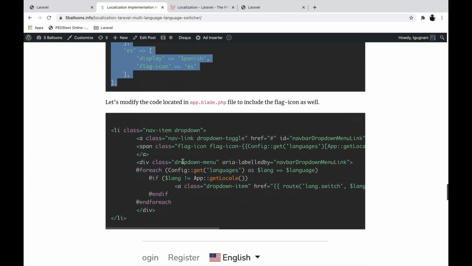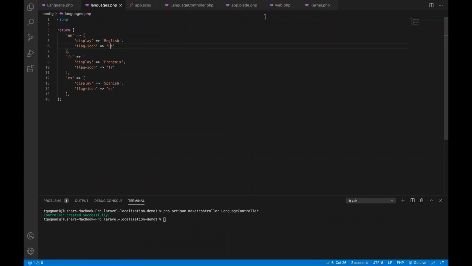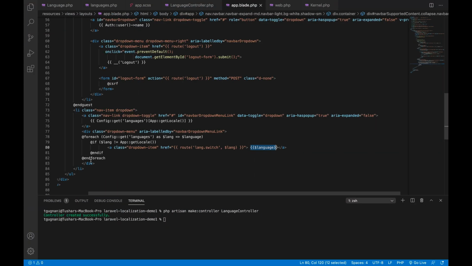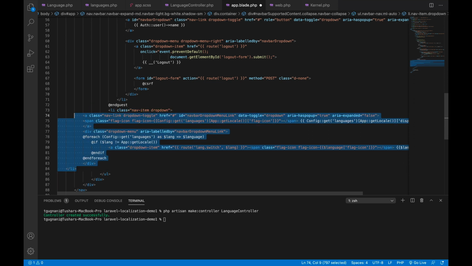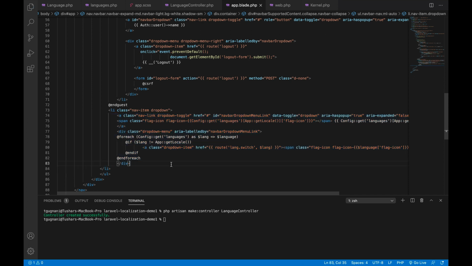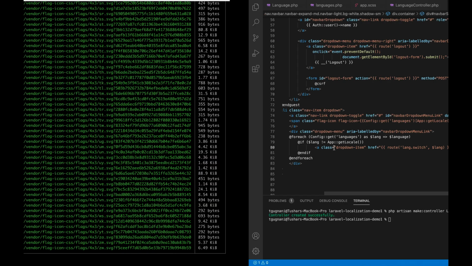So now my display code is going to change a bit. Instead of this I'll be putting this. What is happening is we are utilizing this span class, and this is a variable. For each language, the flag icon comes from the languages file, and it will grab it from the CSS and put the flag file there.